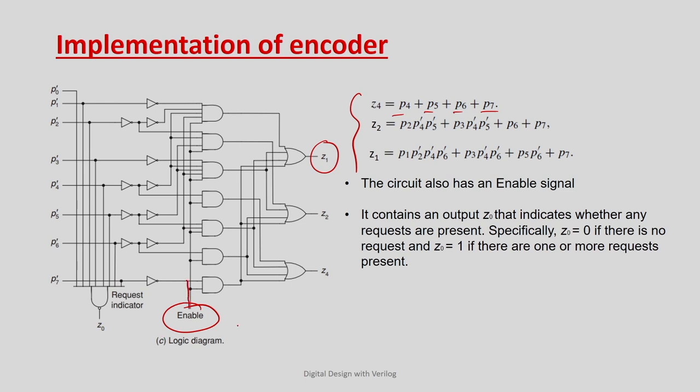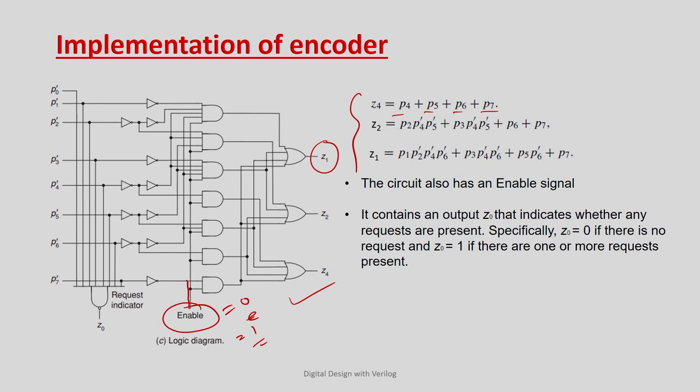Okay. So, if the enable equals 0, what will happen? All my outputs will be 0, right? And if enable equals 1, then it will work as per the circuit functionality. So basically I have more control: I will make enable equal to 1 only when I want to use this particular design.